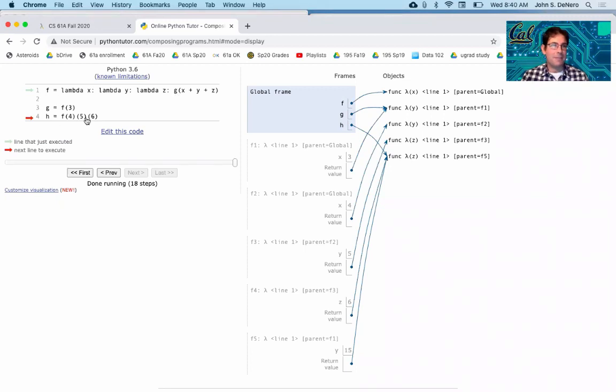Okay, so what makes this example particularly diabolical is that G is just some other function that returns a function and it never does anything useful. Pretty sure I didn't write this problem. But anyway, once you know that this is going to take 3 arguments and add them together, then you can check to make sure that things went right in your environment diagram by seeing, oh, here was this moment where I took these 3 things and I added them together and I got 15. So that's good. That means that I haven't screwed up my steps along the way.